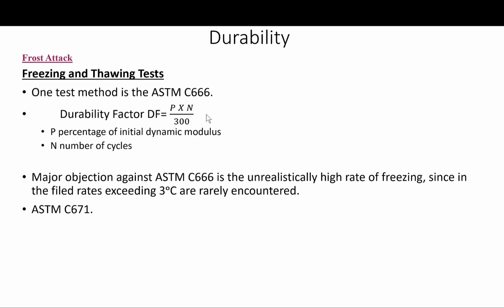There are no definite values for durability factor for acceptance or rejection of the concrete subjected to this test. Using procedure A, a value of less than 40 suggests that the concrete may be unsatisfactory, whereas above 60 is likely to perform well. But there is no guarantee that this prediction will hold true. And again, as we said, the conditions vary immensely in the field from what the conditions are during the test.